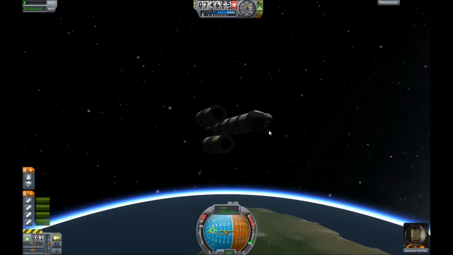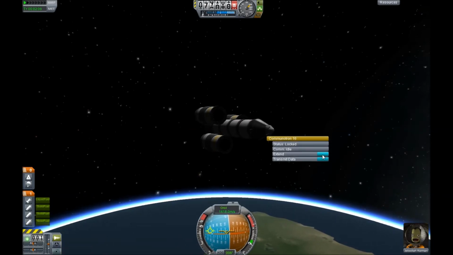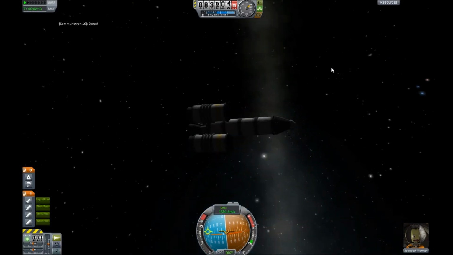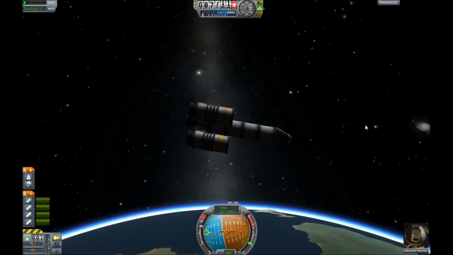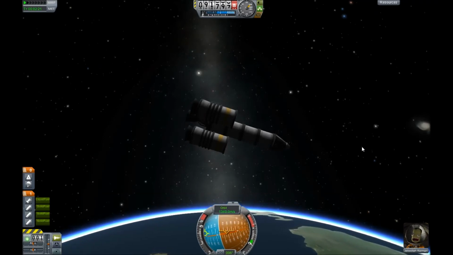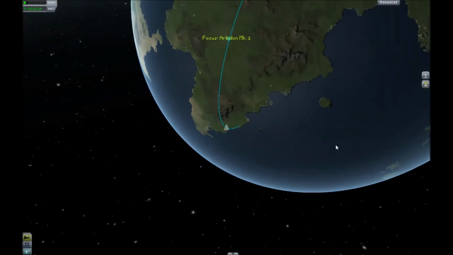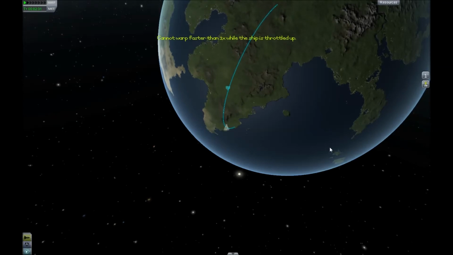So let's go ahead and extend, transmit data. I don't think we're out of the atmosphere yet, so it might not work. Are we going down? No, we're still going up. Holy cow. Okay, so how do we... Professor 1X when the ship throttle is up. So let's cut throttle.